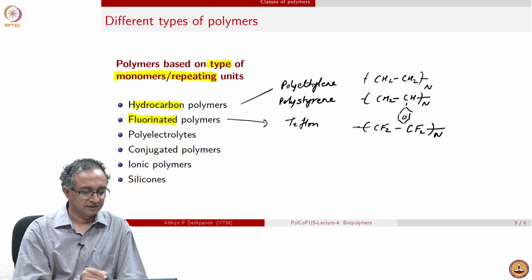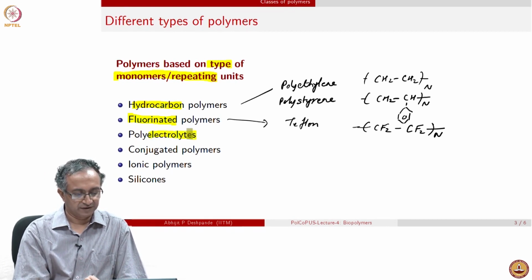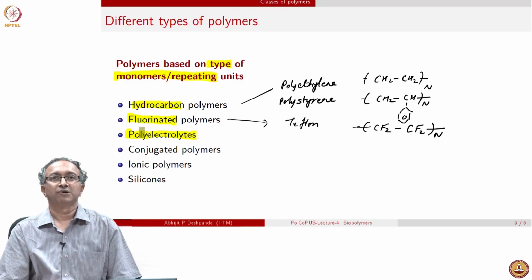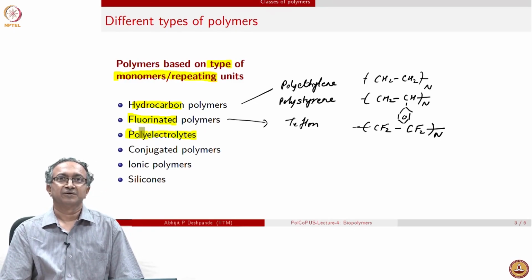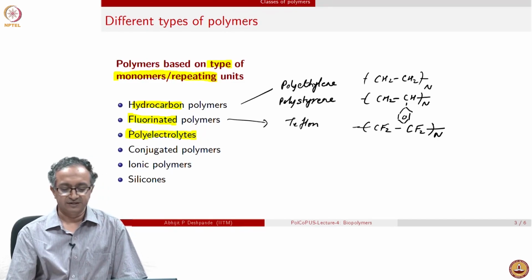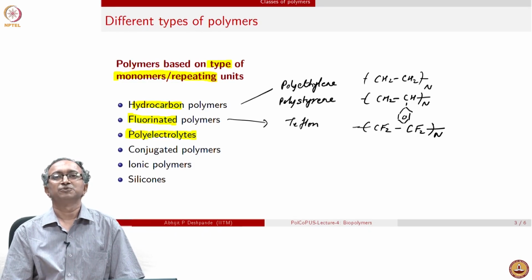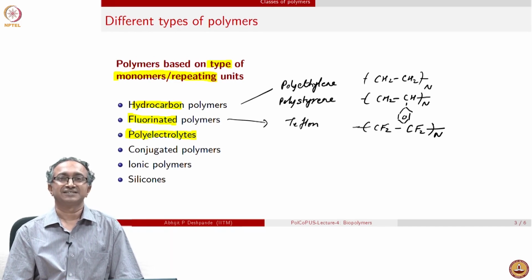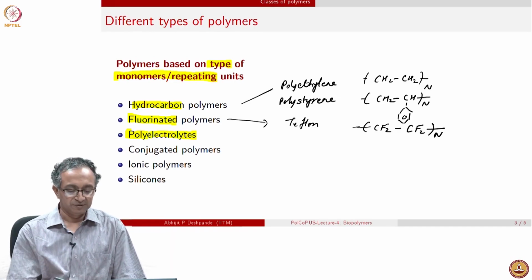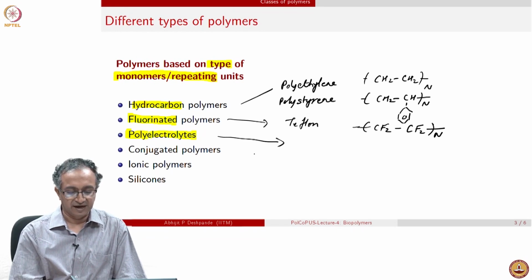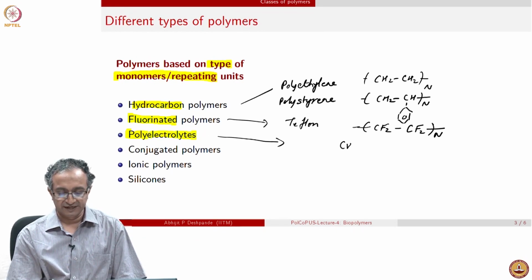Polyelectrolyte is an example where we have an electrolyte attached to a polymer chain, and by electrolyte we mean something which can serve ionic conduction in its solution or melt or solid medium. Sodium chloride solution, for example, is the most common example of electrolyte that you can think of. In a lead acid battery, we use sulfuric acid, which is again an electrolyte. So a polymer which can have ions is one example.